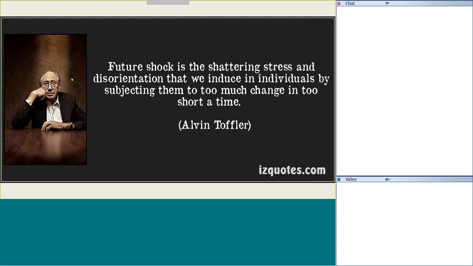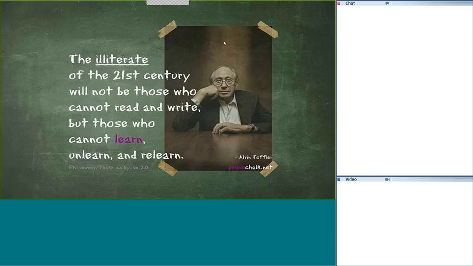So this is a quote which explains what has happened and why everybody, and I'm saying everybody, in all areas of the industry are struggling with the massive evolution of technology that has occurred over the last 10 years. All right, the other quote that I want you to consider is another one from Alvin Toffler.